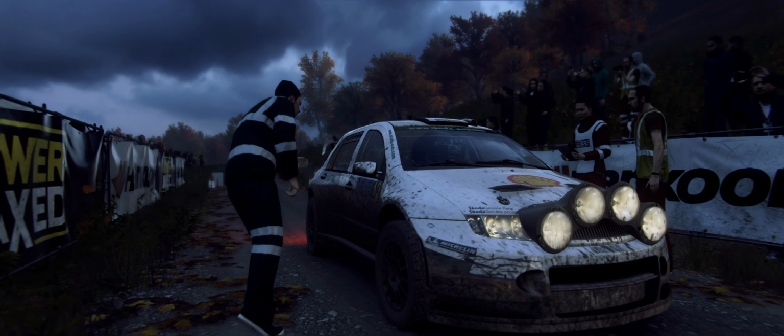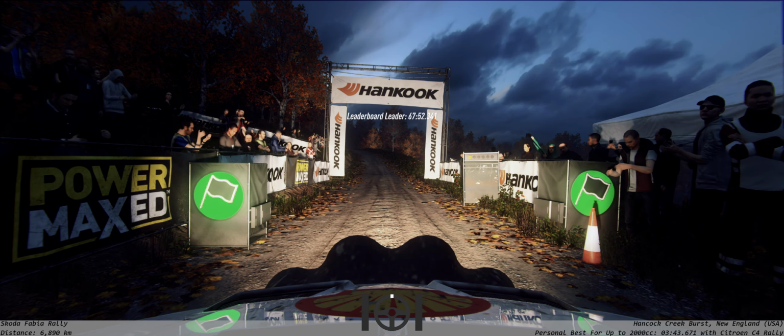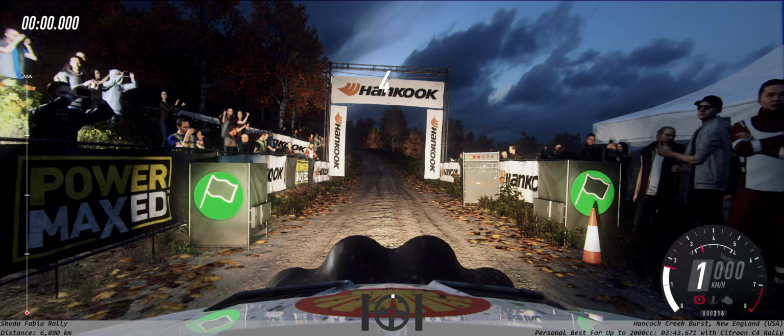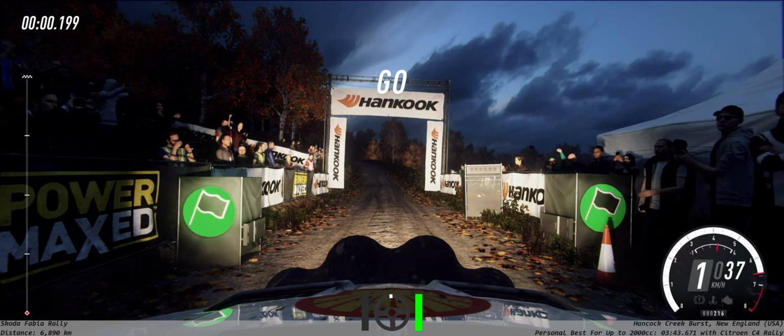50, 6 left of a crest into 6 right of a crest, extra long 30. Good luck. 5, 4, 3, 2, 1, go.